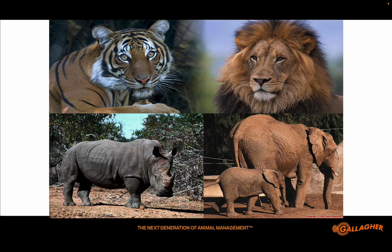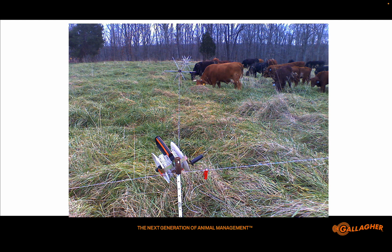But the fact is that if we can control these animals effectively with power fence, and a lot of times this is the primary barrier, there will be power fence between this animal and the actual physical barrier, which could be the moats or the cable fences or the wrought iron fences to keep those animals in. So we're using power fence for primary barrier on these critters. So should there be any reason we could not use power fence to control these critters? Not if we plan it correctly and build the right structure behind it.